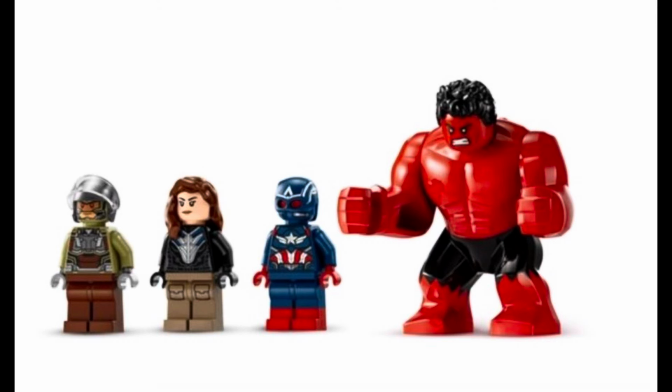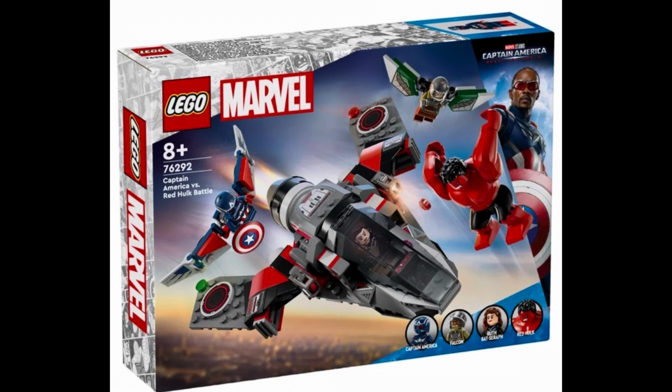I don't know. But you get some really good figures like Captain America in his jet costume, the one that goes at very fast speeds. You get the new Falcon as well. And then I believe that Sabra as well is the last minifigure. They're changing her up, obviously, with all the controversy around her character. But yeah, guys, this is $55.